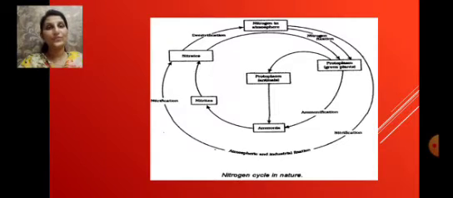The atmospheric nitrogen is fixed by the process called nitrogen fixation, which can be with the help of organisms and also by lightning, and it can also take place by industrial fixation, which is done by humans, in which atmospheric nitrogen along with hydrogen is converted into ammonia. So there are three types of nitrogen fixation: biological, physical, that is by lightning, and industrial by humans. And this nitrogen fixation, done with the help of lightning or organisms, reaches the soil in the form of ammonia. This ammonia is absorbed by the green plants and it forms the protoplasm.